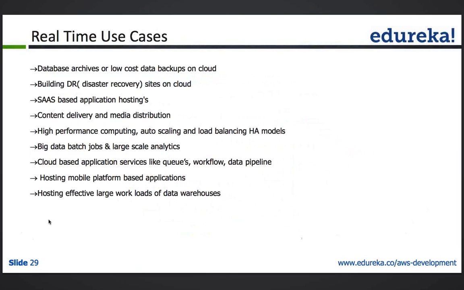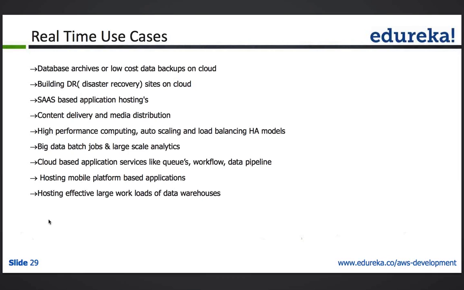Content delivery and media distribution, right? Even if you are in a financial services company or a healthcare company, you may have content on your public website. You may want to distribute promotional material, a promotional video, for example. So those are use cases which you can definitely move to the cloud because the content delivery network is simply better at distributing content to users around the world. You cannot do this very well in your own on-premises data centers, right?